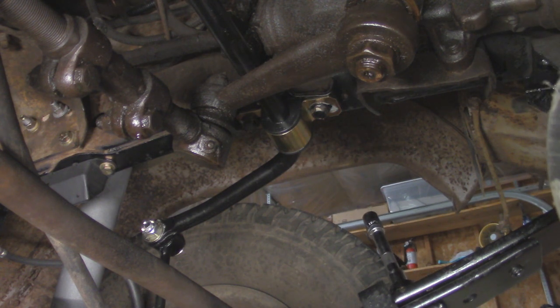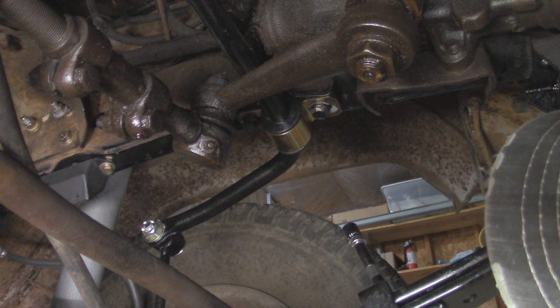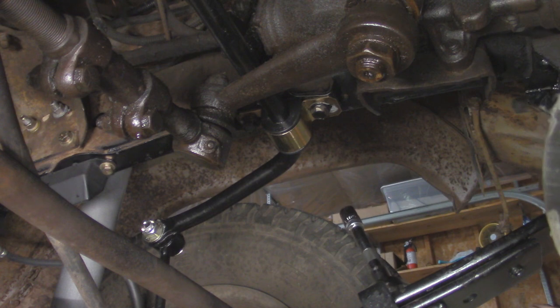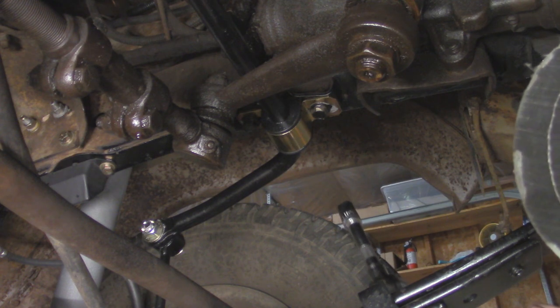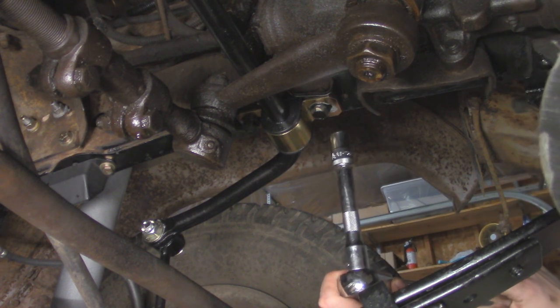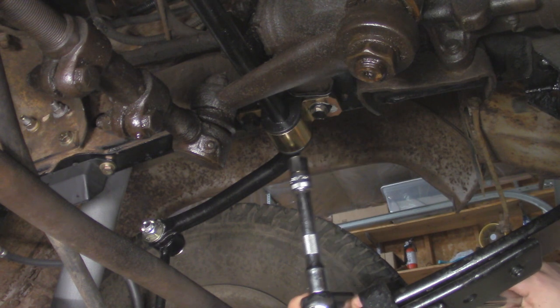There's not really any torque spec I can find on that. Just want to make sure it compresses the bushing a little bit, and that way it's not going to walk off and not too tight where it's going to have any premature wear on that bushing. So I'm just going to torque down these guys up here on the frame. Once again, not really any torque specs I could find, so I'm just going to go with 40 foot-pounds of torque.